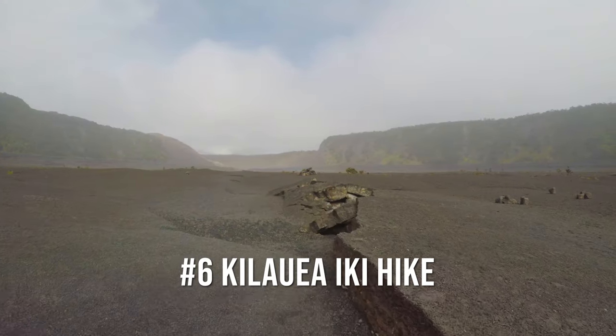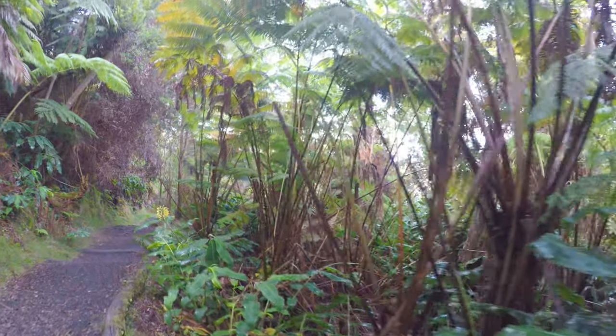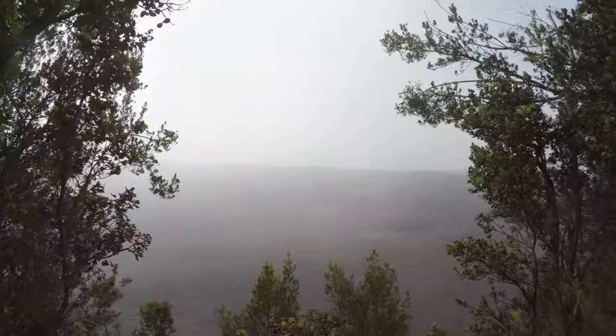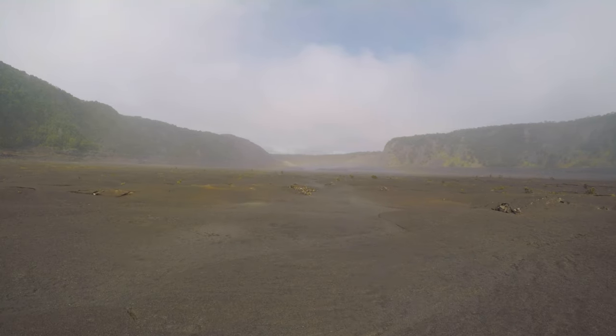Number six on my list is the Kilauea Iki Hike, one of my favorites in the park. It's a moderate four-mile hike starting at the Kilauea Iki parking lot, where you descend through a jungle forest to the very base of the Kilauea Iki Crater. This crater was formed from the 1959 eruption, and at one time it was a lava lake until it collapsed and the lava drained out the bottom. That eruption lasted about a month during November and December, with lava fountains reaching 1,900 feet in height. The base of the crater is about two miles long; you then climb up steps on the other side and loop back around to where you parked. Along the base there's a lot of steam coming up from vents, and I've often seen rainbows there.